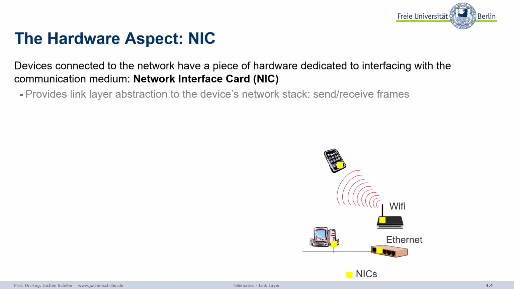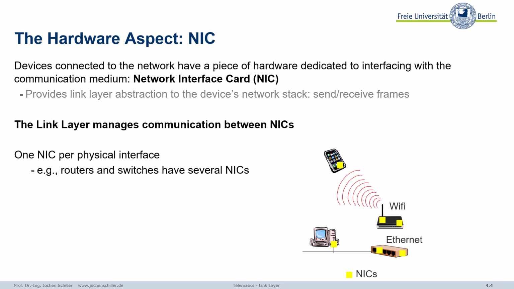So why? Well, this card provides some abstraction inside the network stack. So the card allows us to send and to receive frames. Frames, this term means packet on layer 2. So they're called frames here. The link layer now manages the communication between those network interface cards. You remember, in our layered architecture, the peers talk to each other. So one network interface card then transmits data to another network interface card.